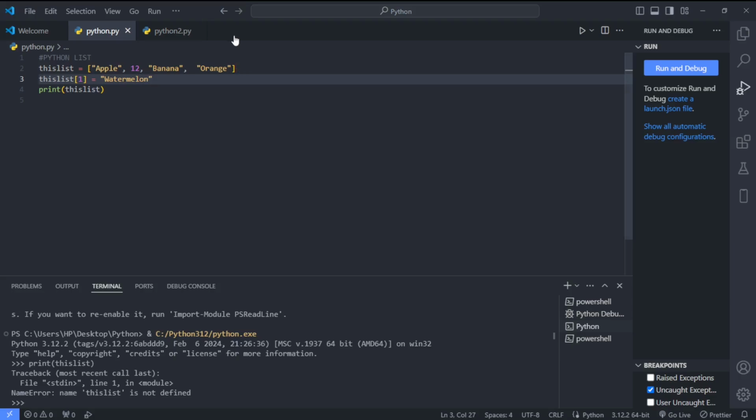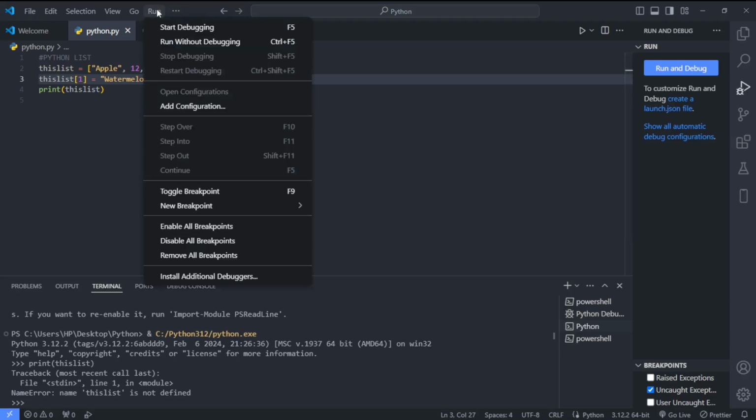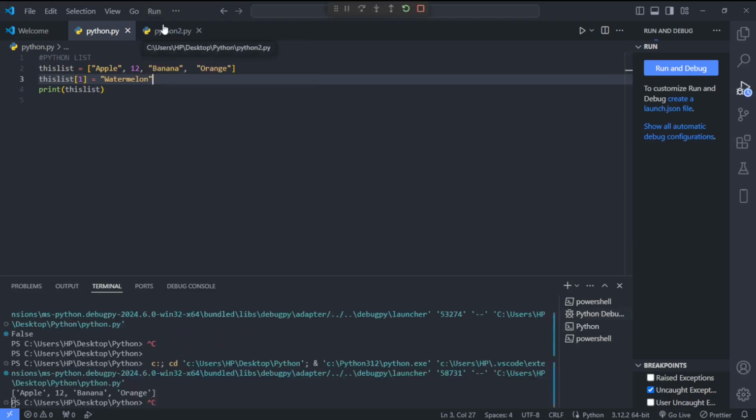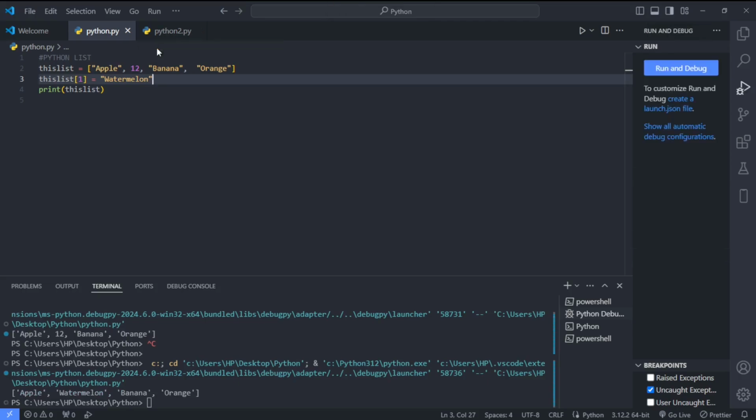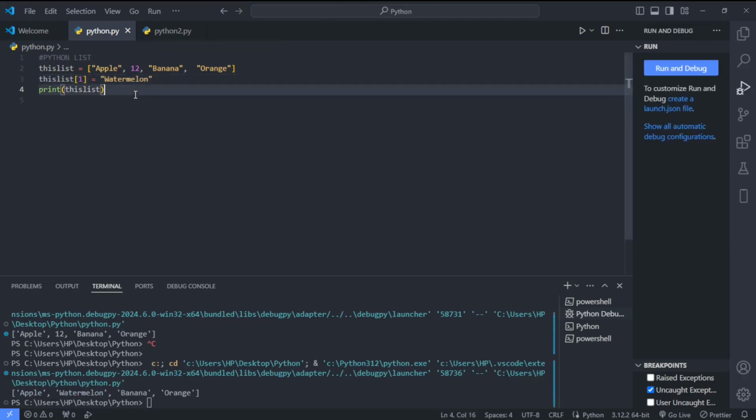So we're going to get apple, watermelon, banana, and orange. That's how you can remove one item and replace it with another.